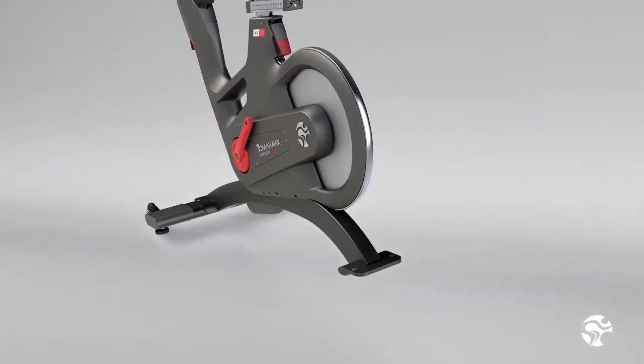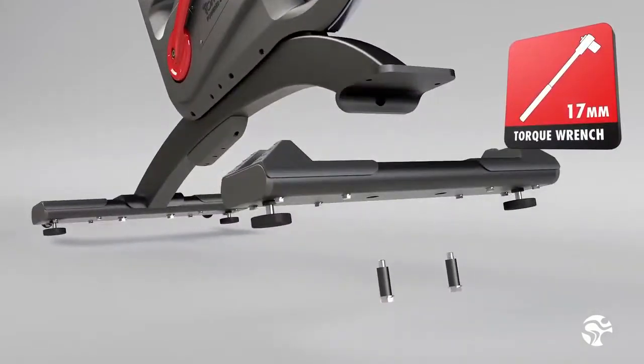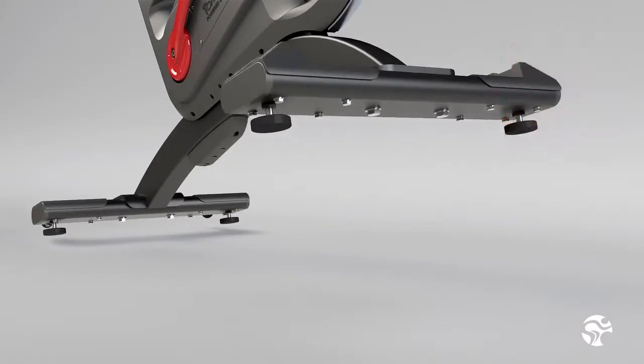With the weight of the bike now on the front stabilizer, assemble the rear stabilizer using the bolts, spacer tubes, and washers provided. Ensure the bolts are tightened to 50 Nm. This completes the stabilizer assembly.